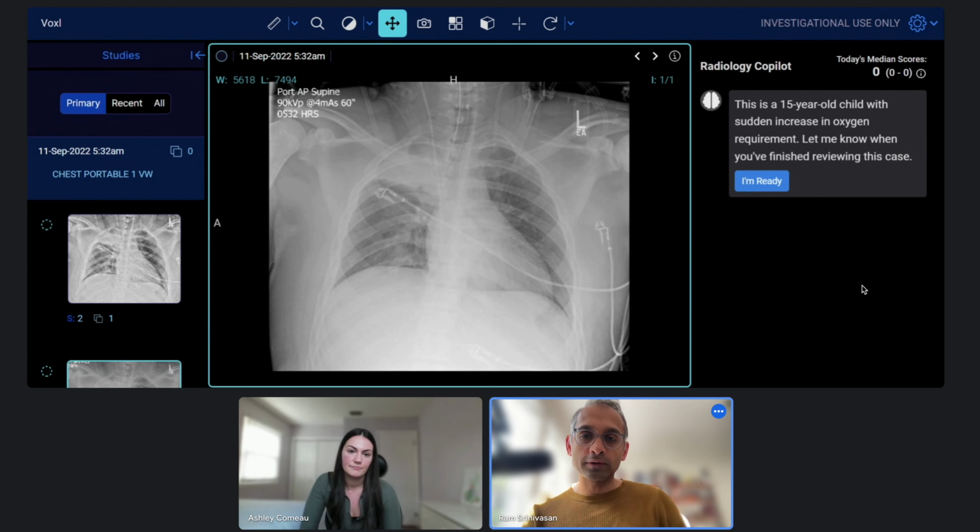Inspiration-wise, what are you looking for? So you're looking for lucencies in between the ribs, so you want to make sure there's at least 8. Okay, and what do you think about the inspiration overall here? Is it low, normal, or high? It looks low. So you can see on the top there it says portable, so it would be AP. So AP is anterior to posterior, so that just means that the x-ray is moving from the front to back. So AP will make the cardiac silhouette look bigger, so it's important to know, is this cardiomegaly, is it a large cardiac silhouette, or is it just AP?